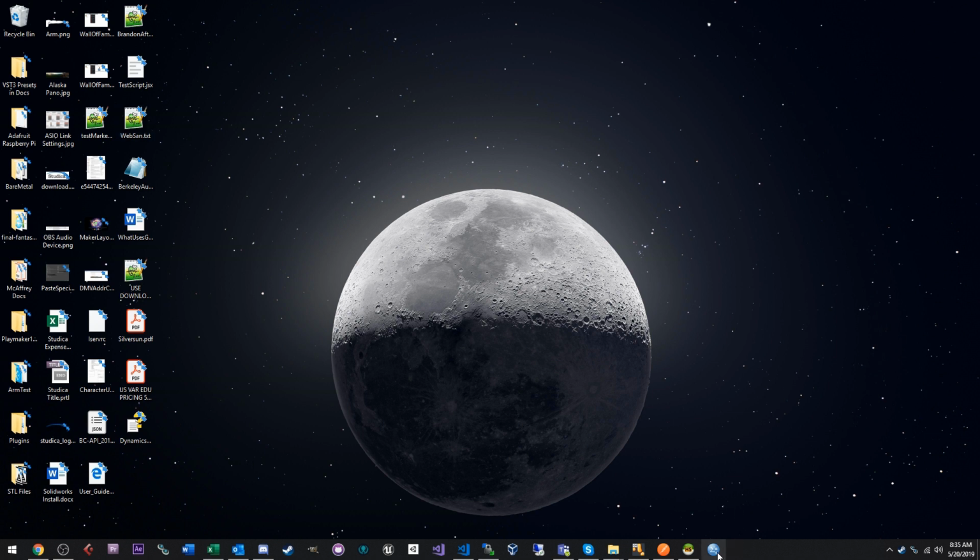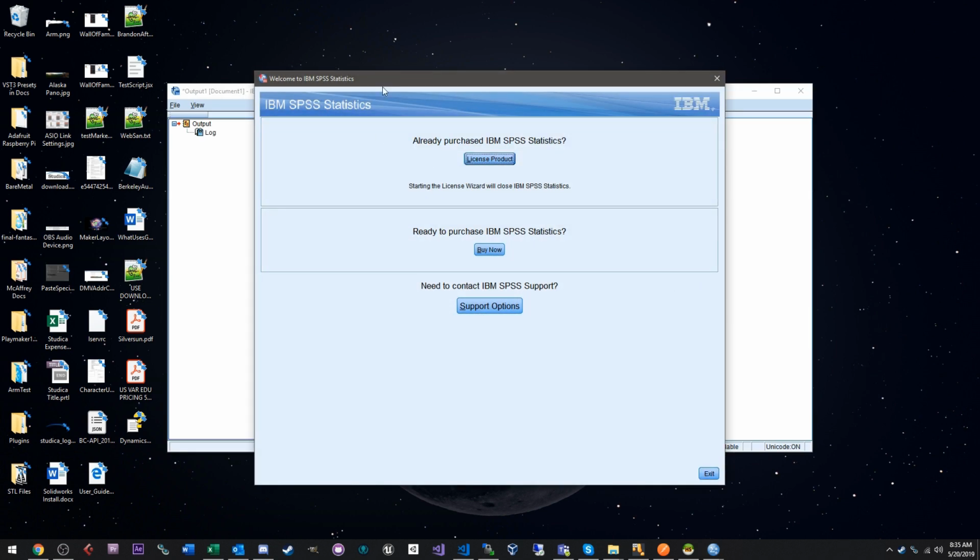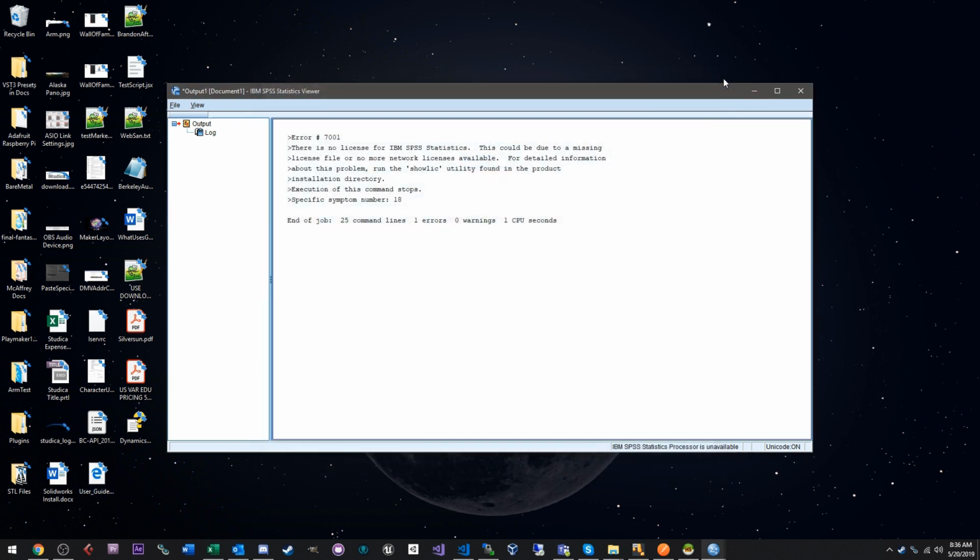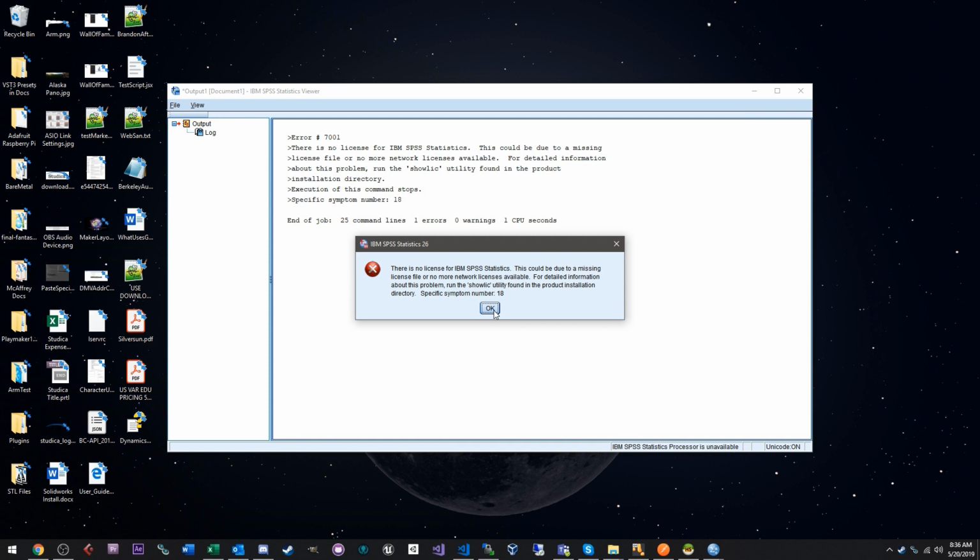But if I click the icon down here now, the program should begin to open up. And again, depending on your computer, this could take a short time or a long time. Just be patient with it. And then mine's telling me that I haven't licensed because I haven't. So if you see this window pop up, you're going to want to click on license product to open the wizard and go through the license process I just discussed. I'm going to click close and it's going to tell me I don't have a license.